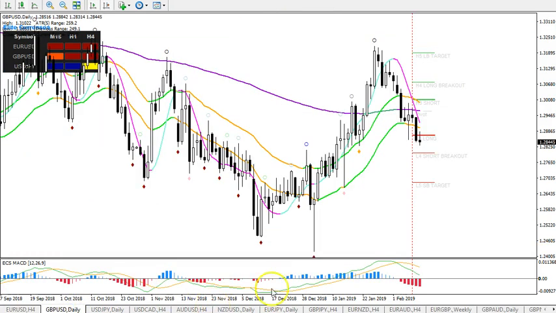Let's take a look at the pound. And you can see the pound is moving lower as well. And that could be part of a bigger zigzag. I think, personally, still leaning towards a bigger ABC. But of course, this is very dependent on Brexit news as well. So that could change perspectives at any point, at any moment, really.